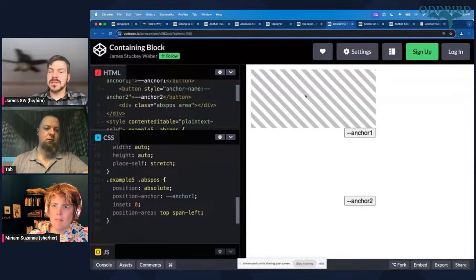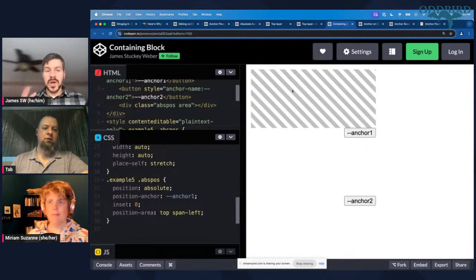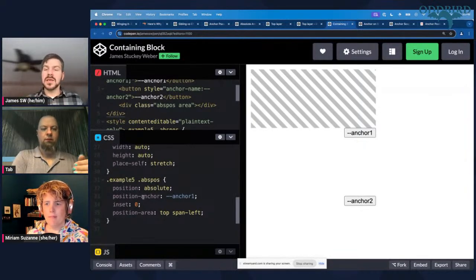It's not just this, I mean, this is if your inset is 0. If you have a smaller thing, in theory, you could center your positioned element within this containing block, or do other positioning within that containing block.